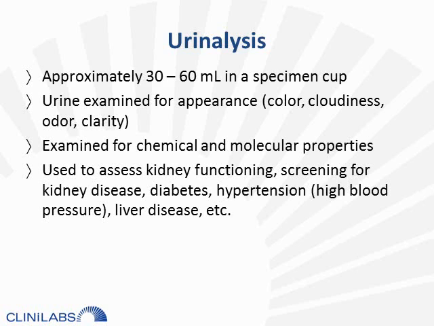Abnormalities in color or clarity, cloudiness, might be suggestive of an infection, could be suggestive of dehydration, it could be suggestive of red blood in the urine, it could be suggestive of liver disease, or even muscle weakness or breakdown. Certain medications also change the color of urine. Very foamy urine may represent large amounts of protein in the urine.